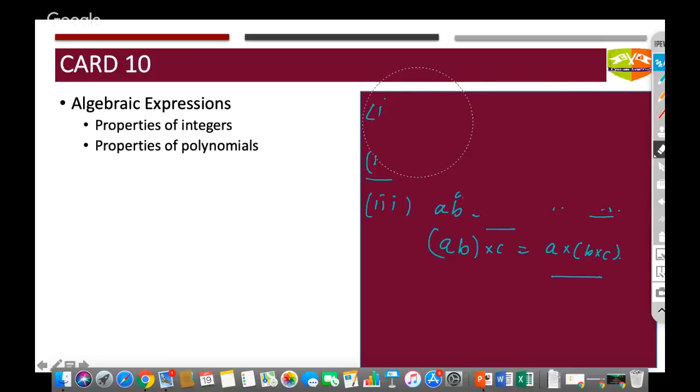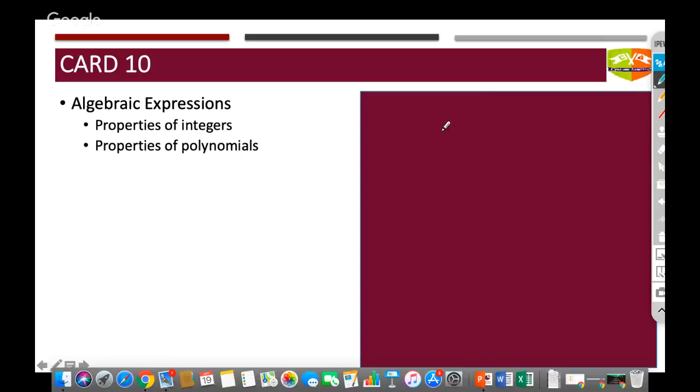Now let me go to properties of polynomials. What are the properties of polynomials? I will finish it in only 2-3 sentences. Any polynomial is first represented by px or qx. It shows a polynomial in terms of x. Now I'm making a statement, which is why these two things have been given together, because most of the properties match with each other.